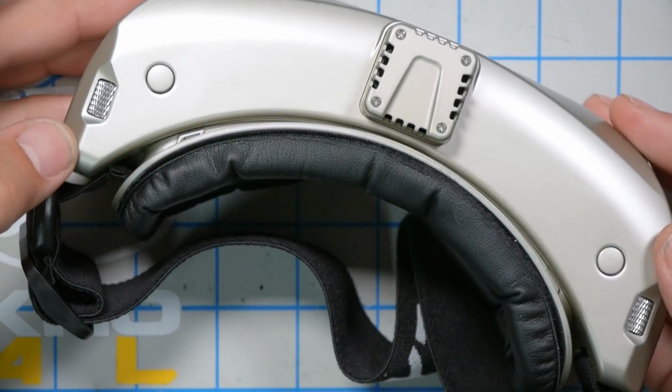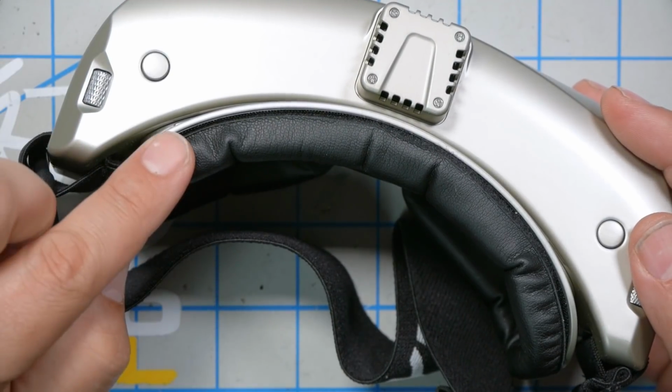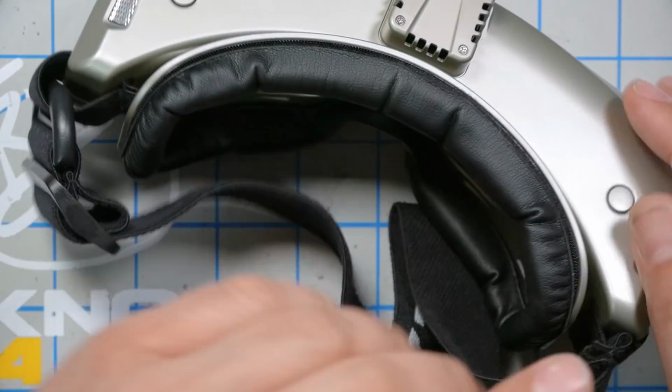How do the goggles fit your face? Well, it's going to depend a lot on your face. With the Skyzone Sky04X, what Skyzone did is ship them with two separate faceplates. This here is the rounder faceplate for narrower faces, and they also come with a wider faceplate for people with flatter faces. And if you've bought goggles before, you know which one of those you are.